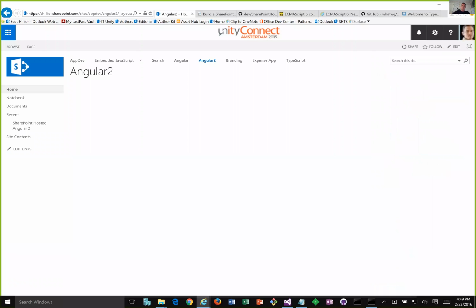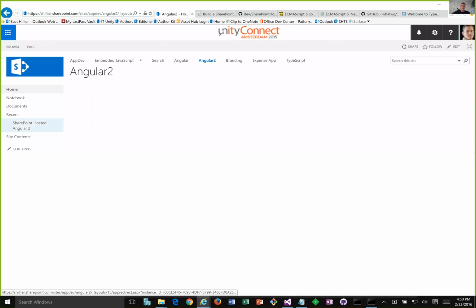So I'm going to do a simple interaction with SharePoint, and we're going to switch from the hello world to welcoming the current user by name. Now, I've already created this SharePoint-hosted add-in, and I've already deployed it. So I'm just going to run it for you, and then we're going to take a little look at the code. So I'm going to come over here and just click on it.